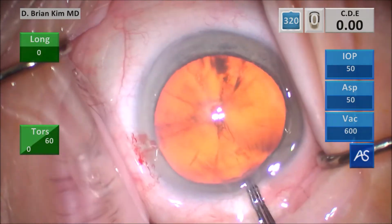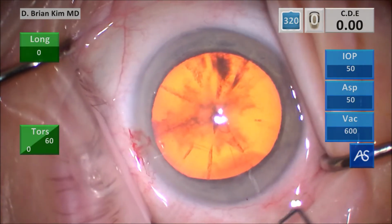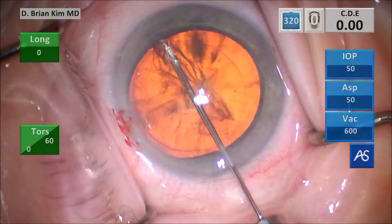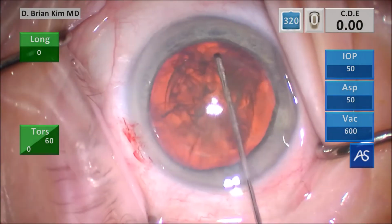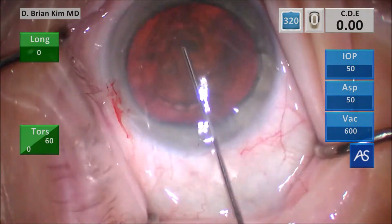Burp some viscoelastic out, and this is the capsular fornix hydrodissection technique. I place a cannula under the rhexis edge contra-incisionally, point it down, get a nice wave, rotate it back up, decompress the bag, point the tip down on the right side now. I try a little hydrodelineation there as well.